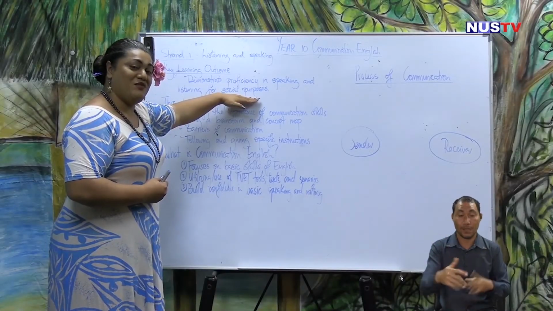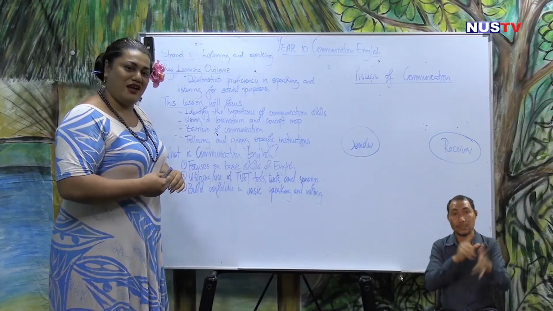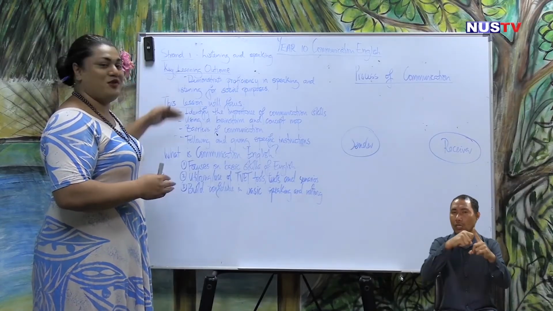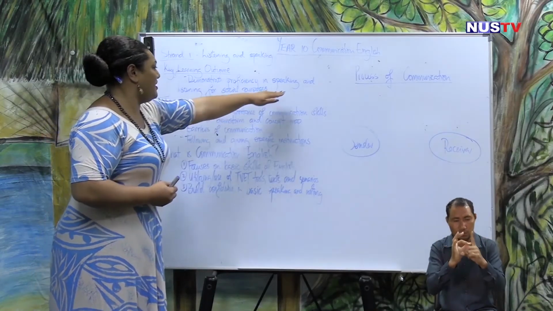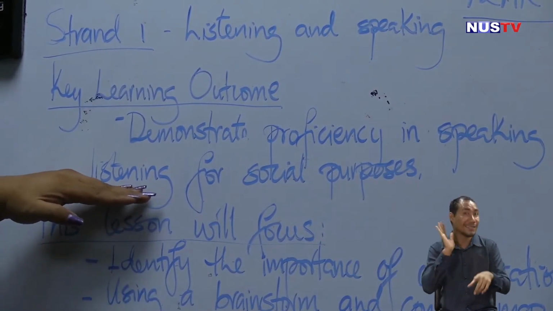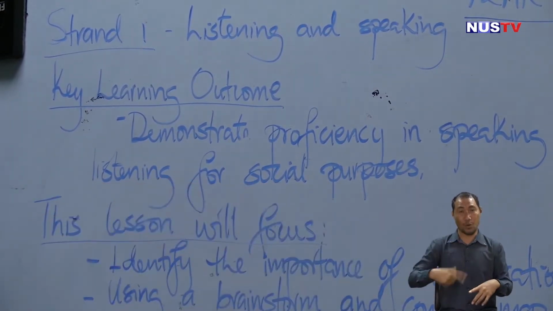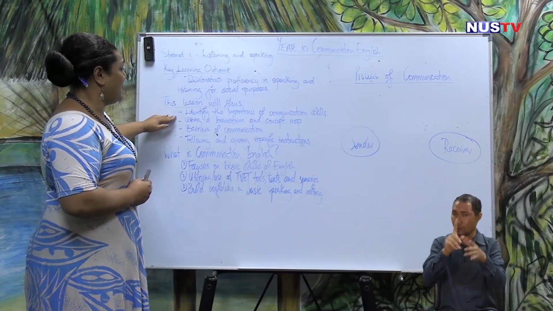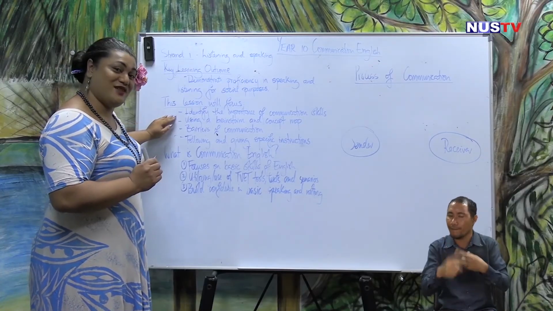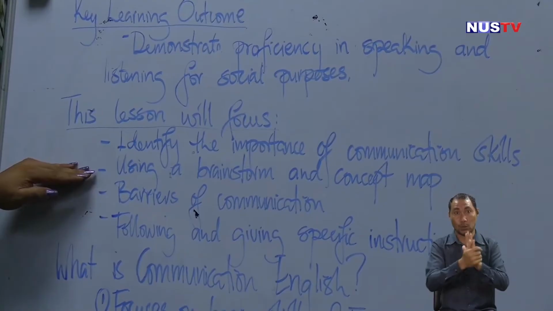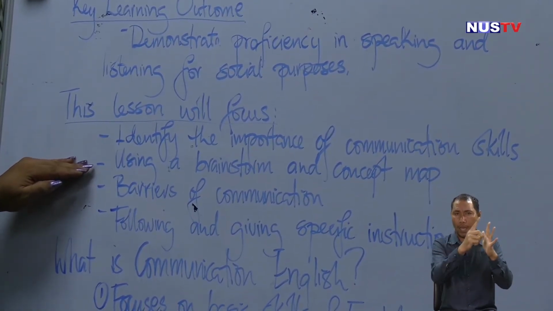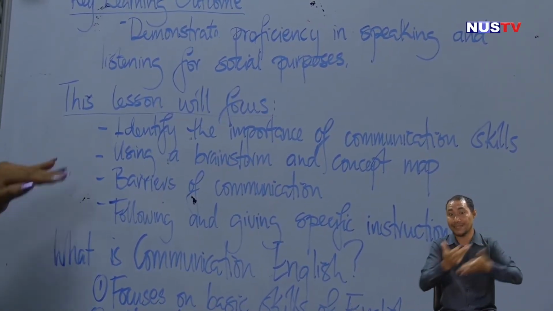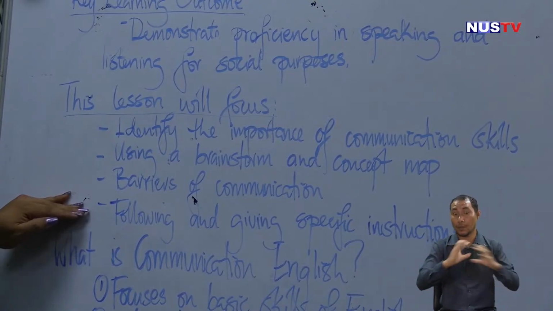Social purposes means speaking language every day. So this lesson will give us key ideas on how to improve the way that we speak and listen in social purposes. Good. This lesson will focus on identifying the importance of communication skills, using a brainstorm and concept map. We're also going to discuss the barriers of communication, and lastly, how to follow instructions.